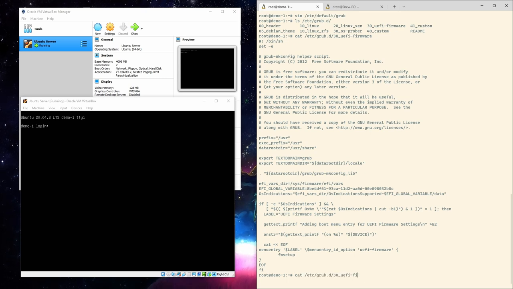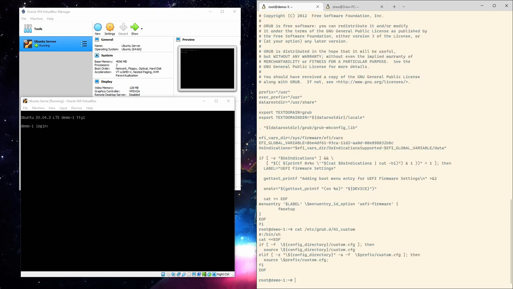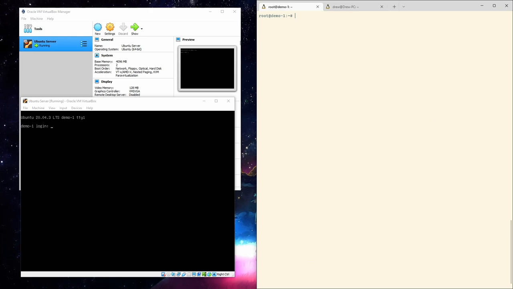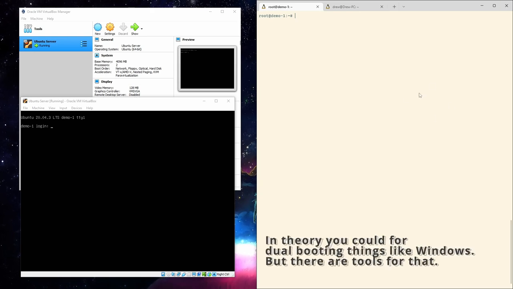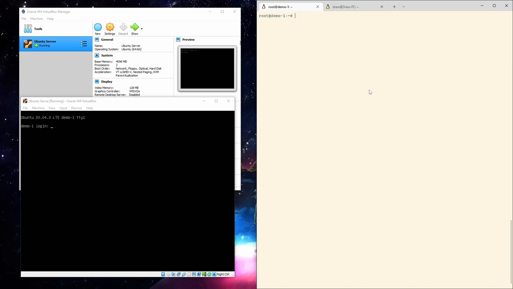If you wanted to, you could do a little bit of research into GRUB itself, start looking at the documentation for GRUB, and you can maybe add your own custom configurations here. But again, I wouldn't really mess around in there too much. There's no reason I've ever had to mess around in there. So yeah, I'd just leave it. As I say, anything you really want to change on the command line side of things, just change that in /etc/default/grub. And then when you're done, run update-grub.